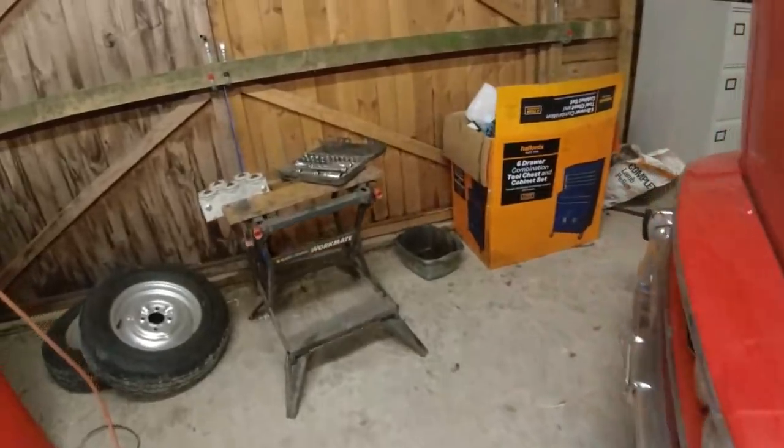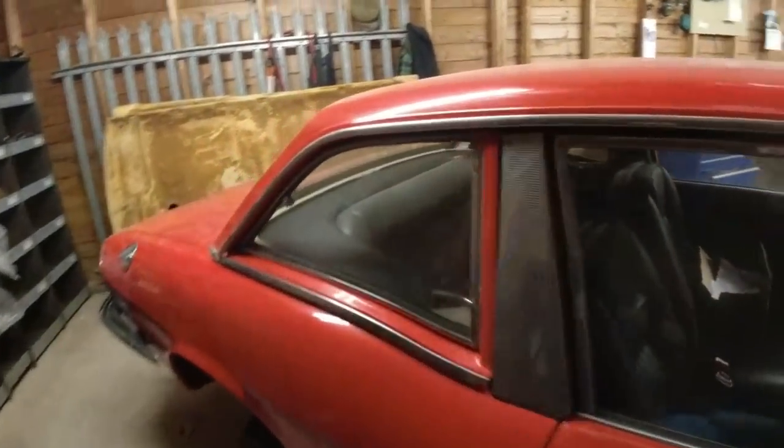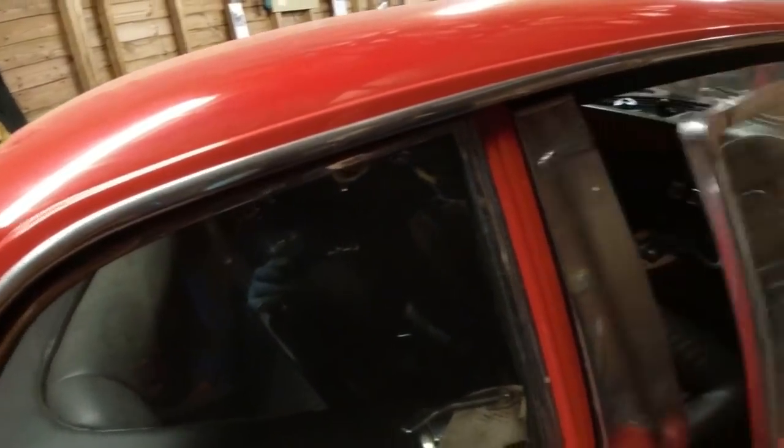It's a bit of a faff getting the handle in because it's going to be dark, so I'm not going to bother filming it. It would just be an absolute disaster if I did that.